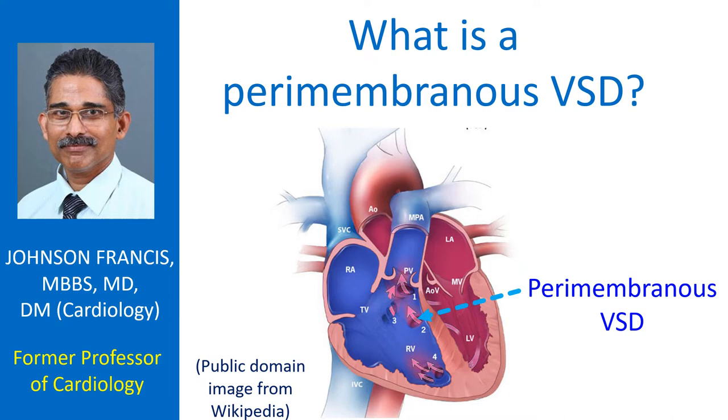This leads to increased blood flow to the lungs. VSD usually occurs as a birth defect, though it can rarely occur in the adult after a heart attack. If the VSD is very large, excessive blood flow to the lungs, which returns to the left ventricle later, can sometimes lead to heart failure.